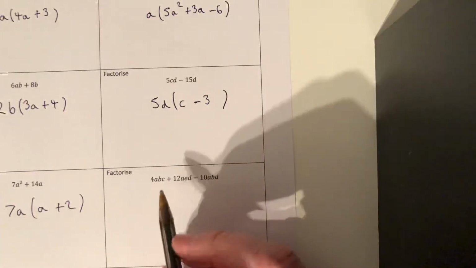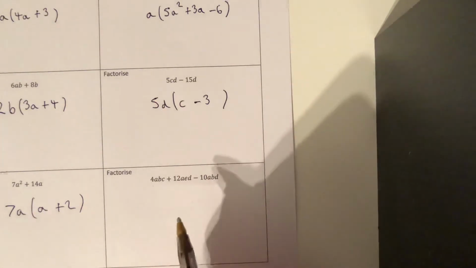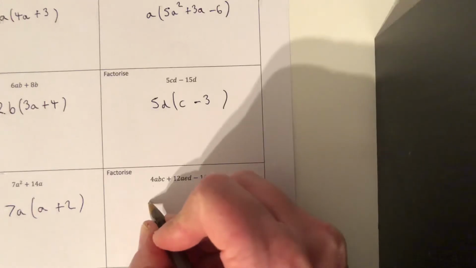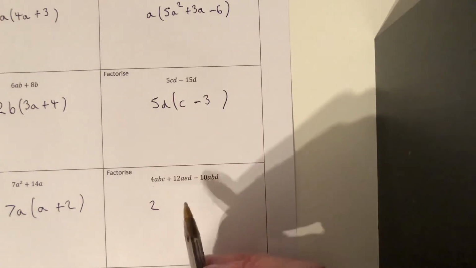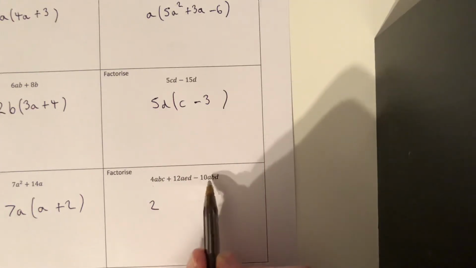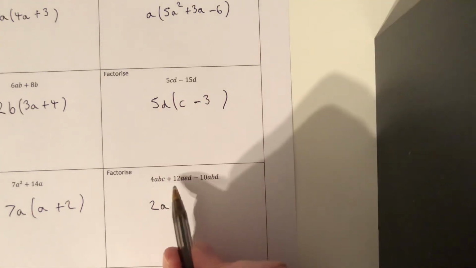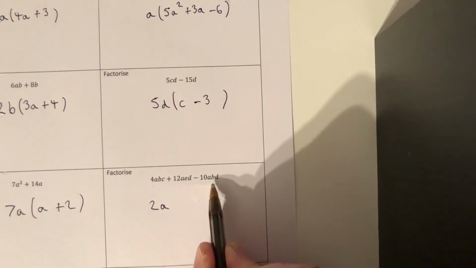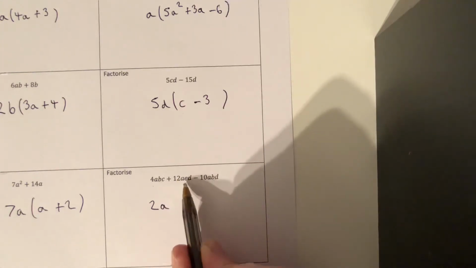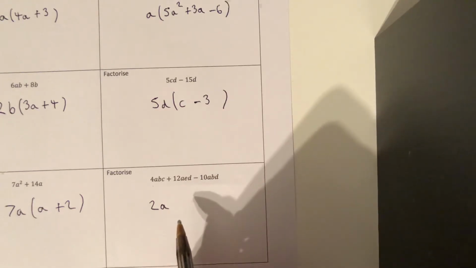We're systematic about it. Start with the numbers 4, 12 and 10. Well, they're all even, so they're all in the 2 times table. Now let's just look at letters. So we'll start at the beginning. A. Brilliant. A is common to all 3. We'll take it out. B, no B. You've got 2 B's, but you'd need the B in the other one as well to take the B out. It's not there. I'm sorry, we can't carry on.